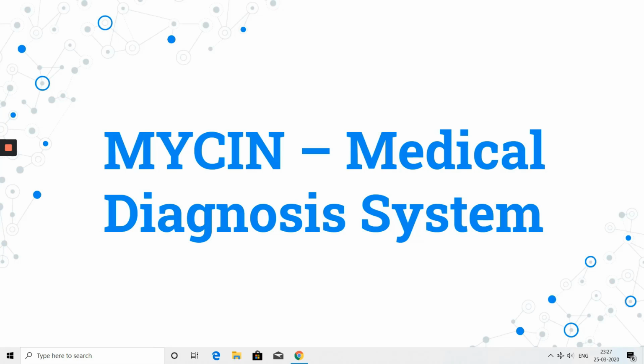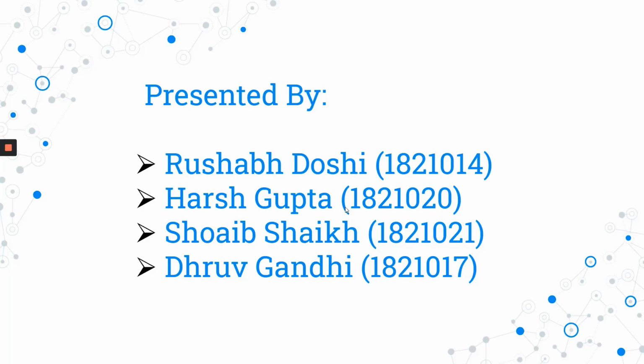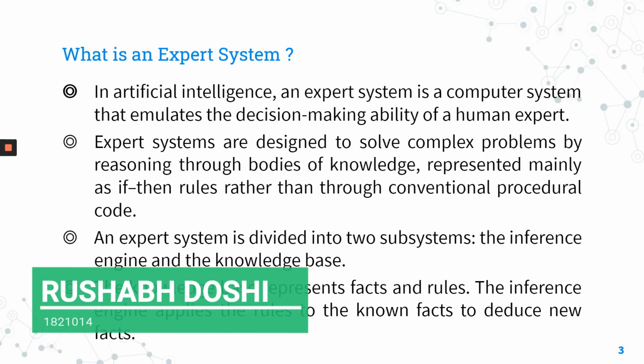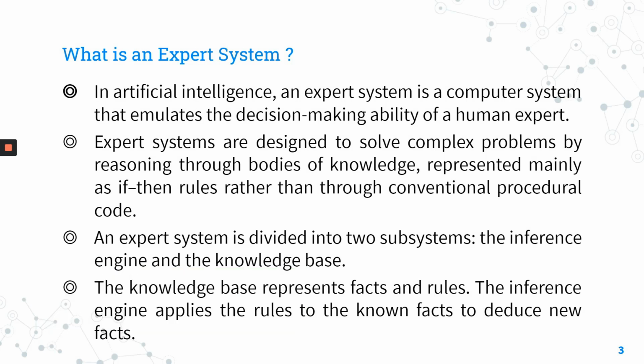Hello everyone. In this video we are going to explain one of the well-known expert systems, MYCIN. So first of all, let's see what an expert system is. Expert systems are one of the prominent research domains of AI. It was introduced by researchers at the Stanford University Computer Science Department.